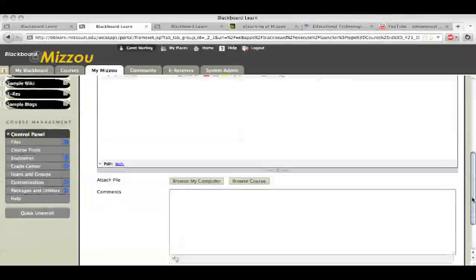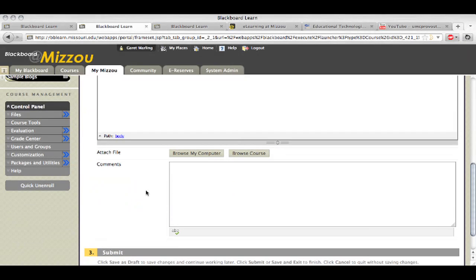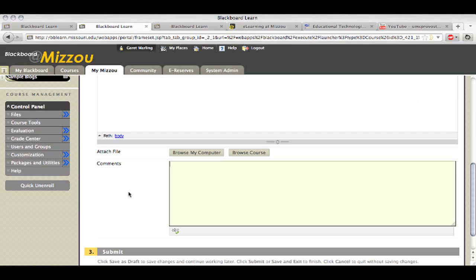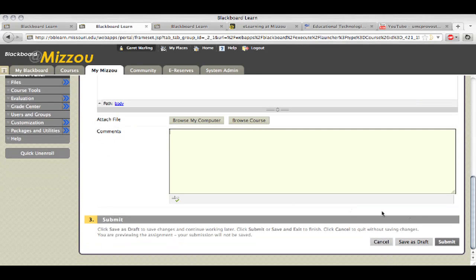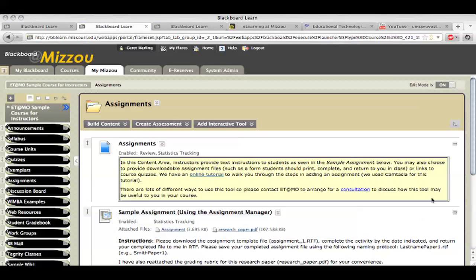They can actually provide some comments about it too, like, if this might be the dog ate my homework field, or I would hesitate to label it excuses, but that's where excuses can go. There's also some perfectly legitimate uses for it too. I don't want to color that with the wrong brush. And then the student clicks Submit to turn in the assignment. I'm not actually going to do that because I don't have anything to submit. And so that's the assignment tool.